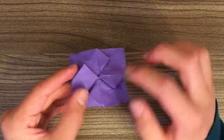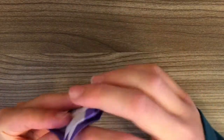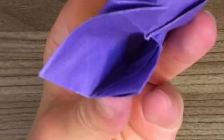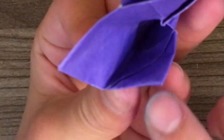Now the last step is to tuck these flaps in, which is really easy. So put your finger inside the pocket here. There should be two. This pocket here, and there's another pocket here. We want to stick it into the big pocket here.